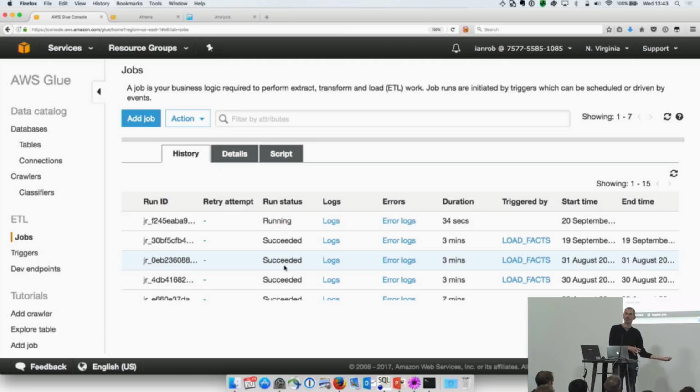So again, before we introduced the developer endpoints, the only way that I had of working with Glue jobs a couple of months ago was to run them here. If they failed, I then go look at the logs in CloudWatch and work out what had gone wrong. Now I can actually develop these things far more iteratively and interactively using a notebook and a developer endpoint. All right, that is probably going to take 5 or 6 minutes to run.